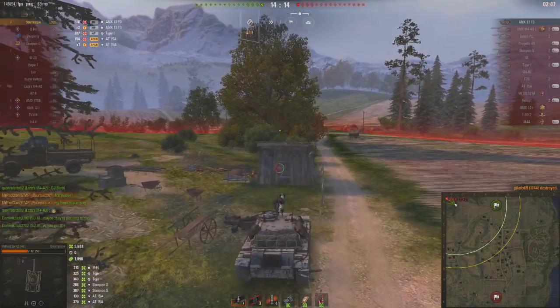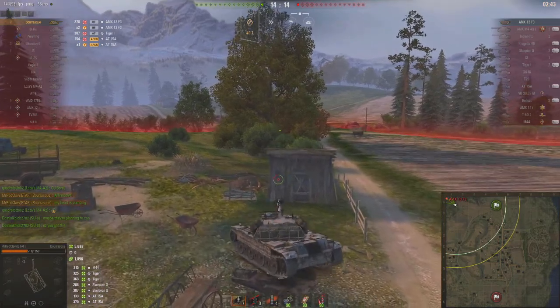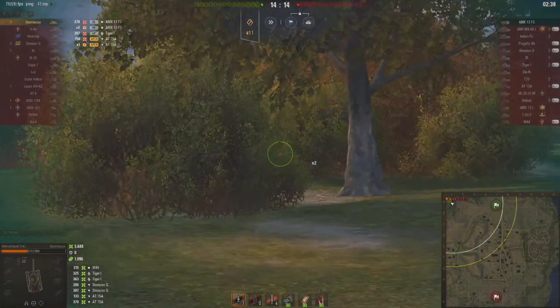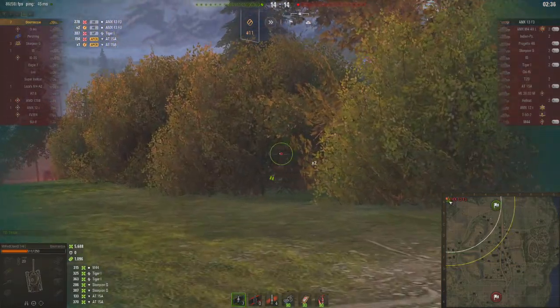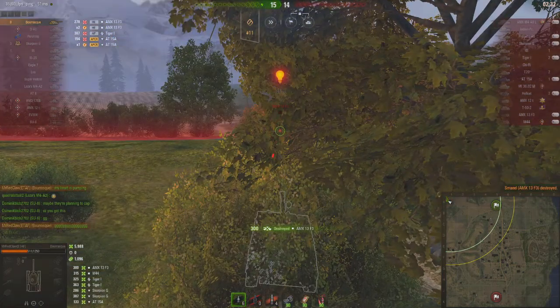And I am. I loaded HE for that, but I didn't really need to because I've got enough alpha damage to get them with my AP shells. But I'm going for the AMX over here slowly but surely. I actually detect him because of getting closer than 50 meters, but there you go, taking them out. 8 kills, absolutely brilliant game.